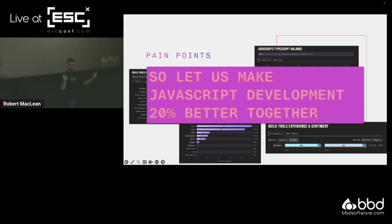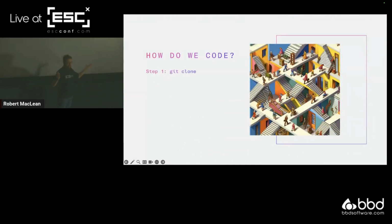But we're not going to focus purely on performance today. We're going to focus on how we all can get together and make JavaScript 20% better. And I'm bringing you all in on this because this talk is kind of rough and I might need your help in fixing my code. And I don't have an AI duck to make it better. So with that in mind, nobody's left. Thank you. That's quite cool.